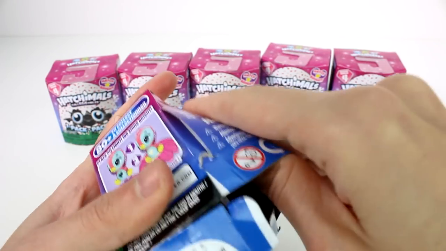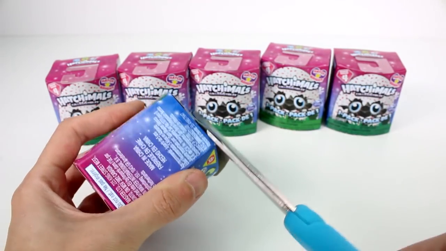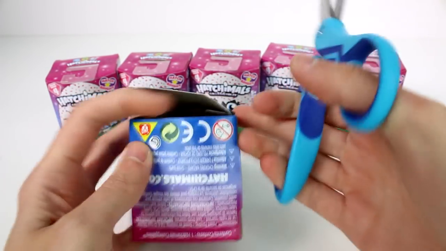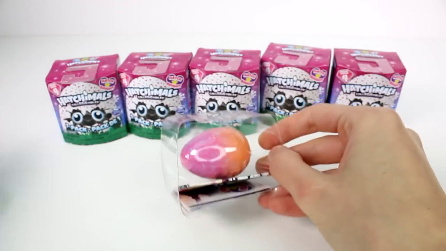I think we just open them through the bottom, the back. I'm not even sure. I'm used to the bags. We've switched to boxes now. I'm confused. Okay, we have our first egg in here.